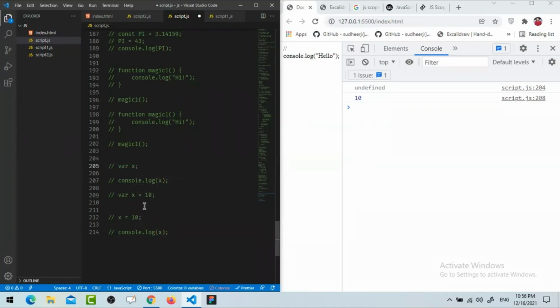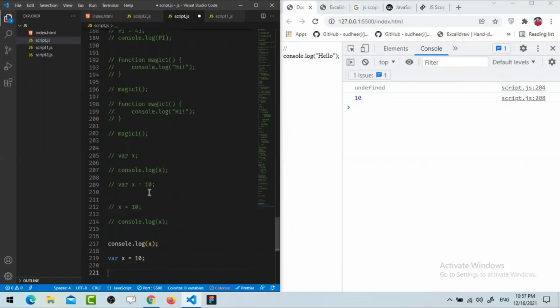If you're not understanding like this, you can think in another way. Same code I'm going to write here, where x is equal to 10. It's so simple if you are clear with the creation phase.